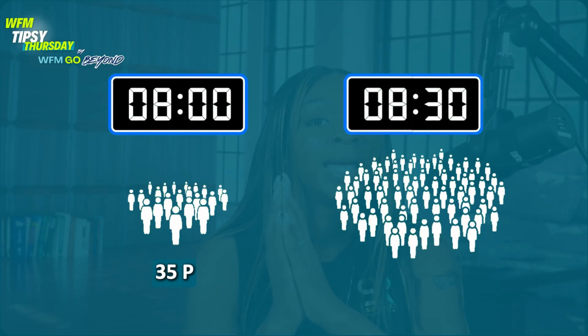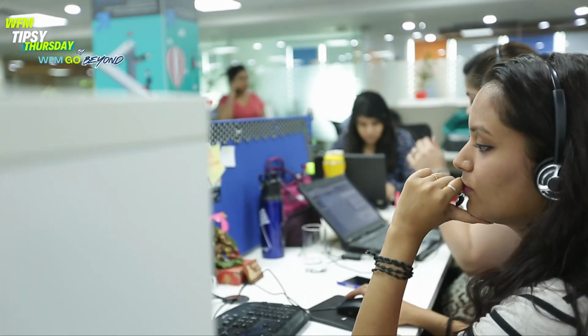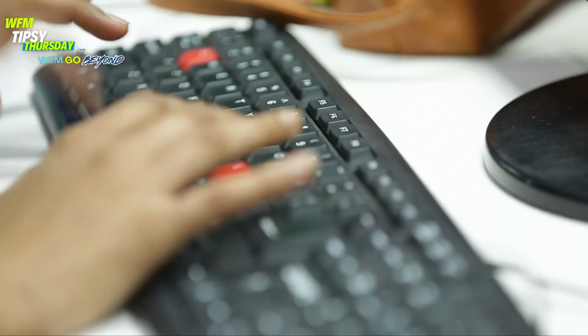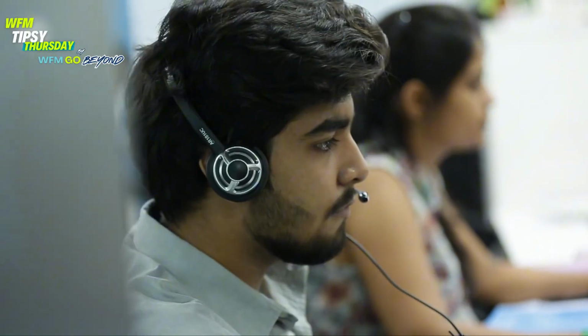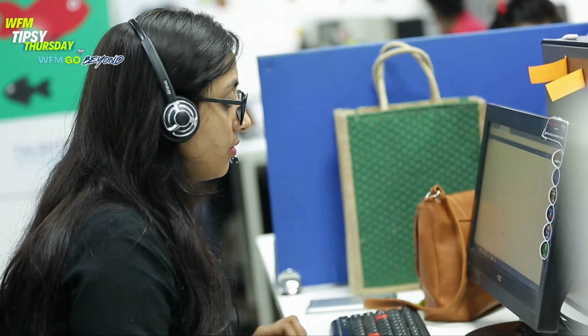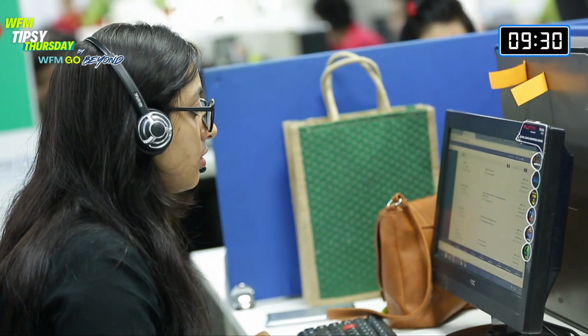So to go from 8 o'clock 35 to 8:30 75, that's a huge jump, right? And so to think about that in an FTE, a full-time equivalent, if you're staffing at 75 people, full-time FTEs, you could be significantly overstaffed at 9:30 when you drop back down to the need of 35. And so it's really important that you critically understand the differences between a headcount need based on your interval staffing requirements. Okay. And what does this mean?